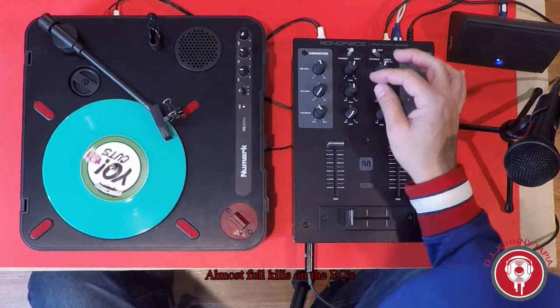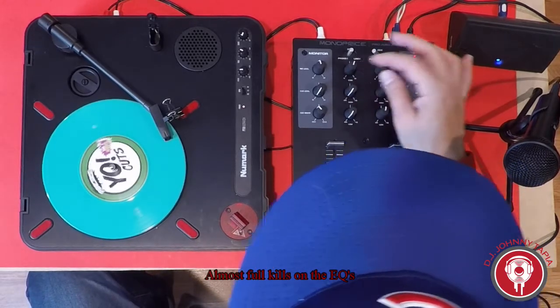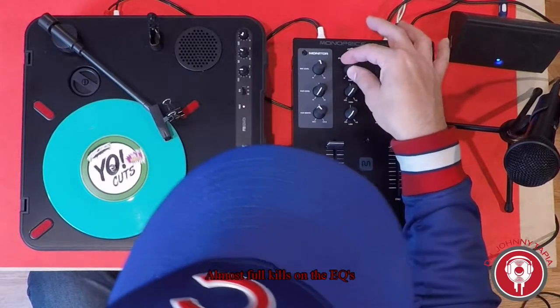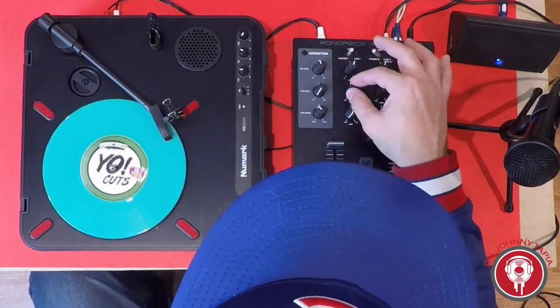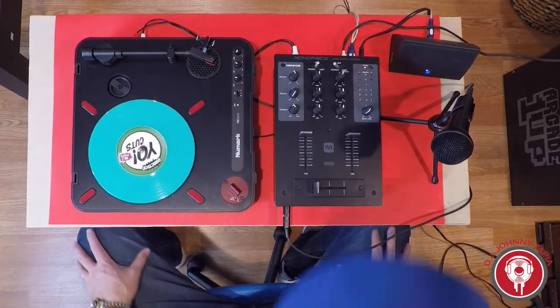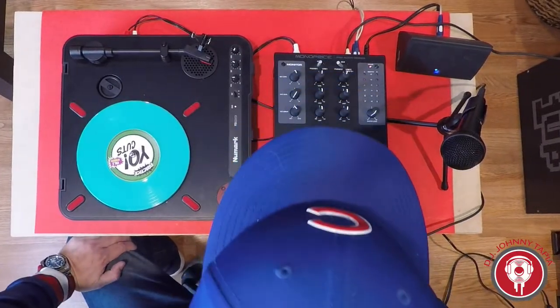You have minus 24 cutoff on the lows, the highs, on the gain. So low. So it doesn't cut off completely, but it's not bad. Like I said, I'm not expecting the world. Another issue I had is with the queuing.